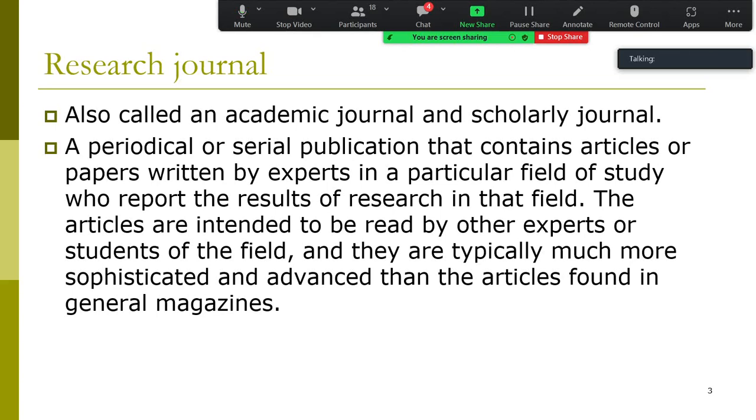So here is the question: why do we want to publish our research in a scholarly journal? The answer is that research journals are the most popular and the most prestigious way of sharing our research results with other people, and their history goes back almost 100 years or so. So these journals have become the most prolific and most popular source of disseminating knowledge to others.